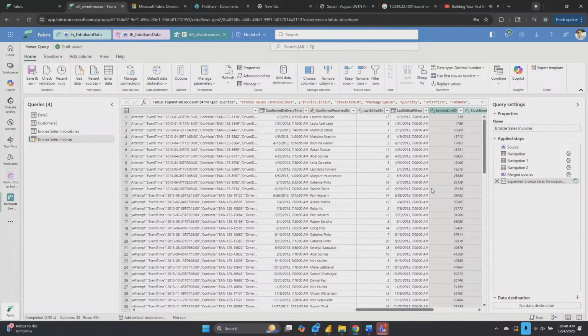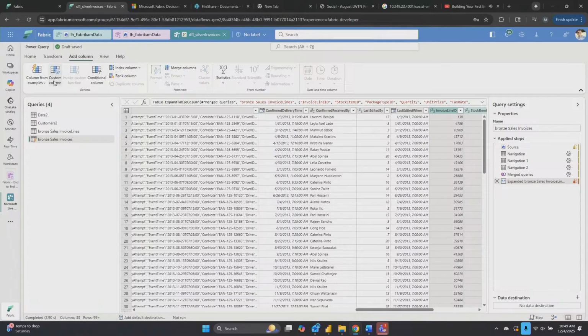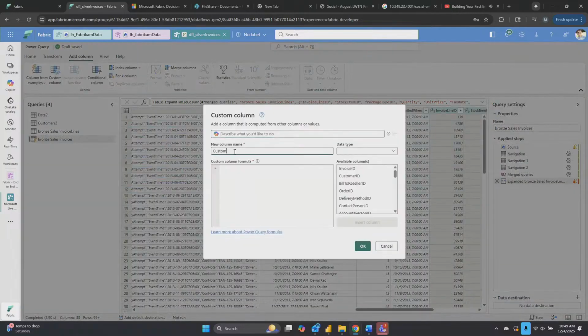A moment ago, you asked whether this is where we can start to curate the data a little bit, improve upon it, and get it ready for the silver layer. You might have noticed we don't really have a line total. So if I want the amount of the invoice right now, I would have to multiply quantity times unit price in my calculated measure later on. But to simplify the model, inside of the Dataflow Gen2 I can go to Add Column at the top and create a custom column. I can create the line total right here.